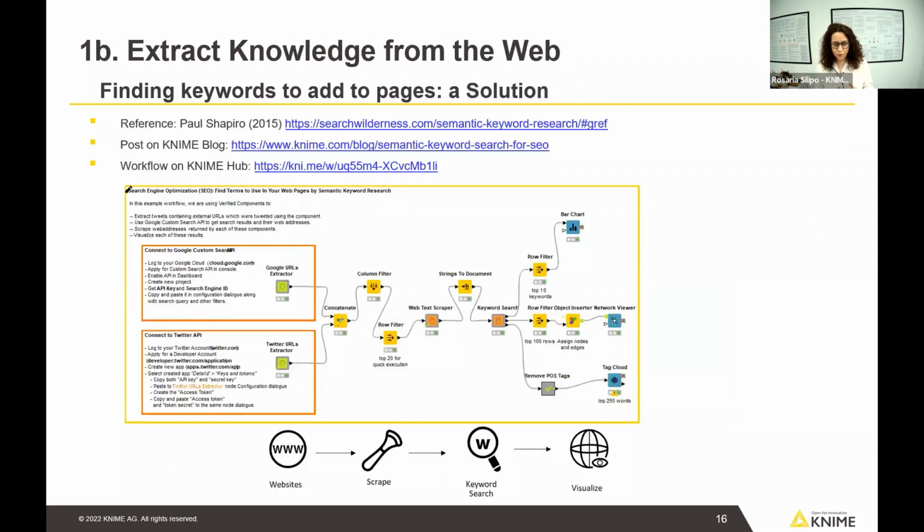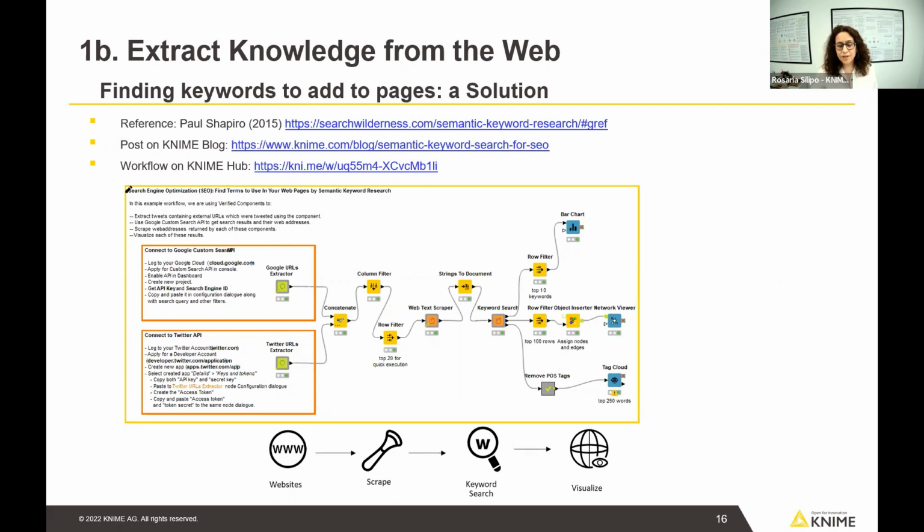That was the workflow developed by Ali. If you have questions about this workflow, please write them in the chat, in the Q&A for Ali. The workflow is a bit more complicated than the 3 nodes to access Google Analytics I showed before, but the sequence logic is similar. First, we run the query and collect the results from the search engine. Then we scrape the content of the websites provided by the results of the search engine.